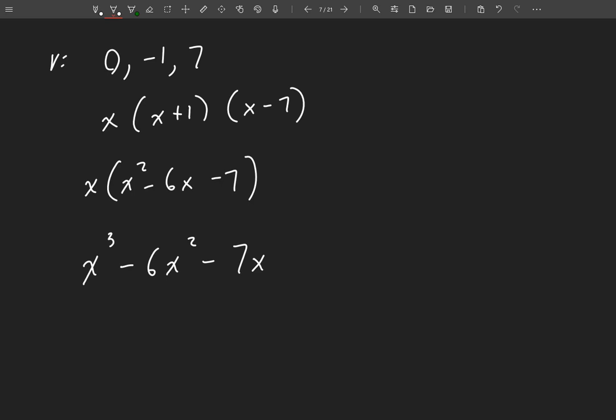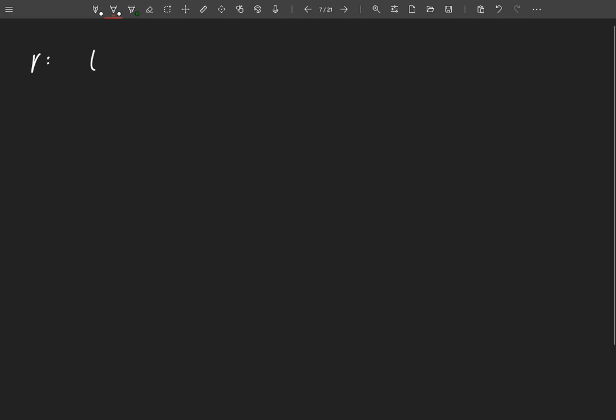Okay. That also works with larger ones. Let's try that. You do this one. 0. Let's do negative 3, negative 4, and 1. All right. On your own, I want you to write a polynomial first in factored form with these roots, and then I would like for you to convert it to standard form. Go.